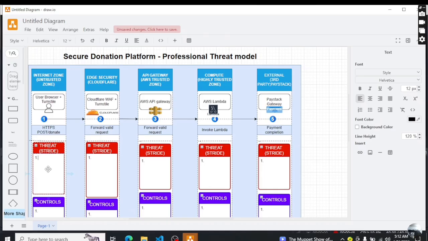The first threat I suspect may happen is spoofing. How will the spoofing happen? The spoofing can happen when hackers try to fake the donation page of this particular web app. They can spoof the domain of the donation page, such that they make it look as if it is actually real. And what is the risk impact of this threat on the organization or the customer? So this one is high. This one has high impact.